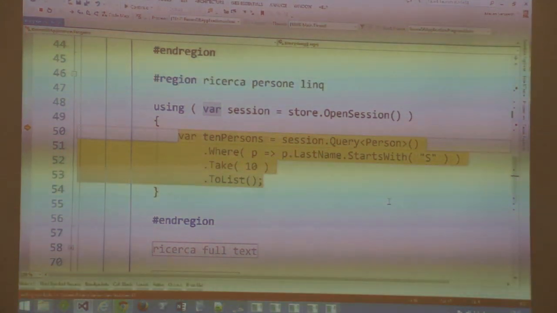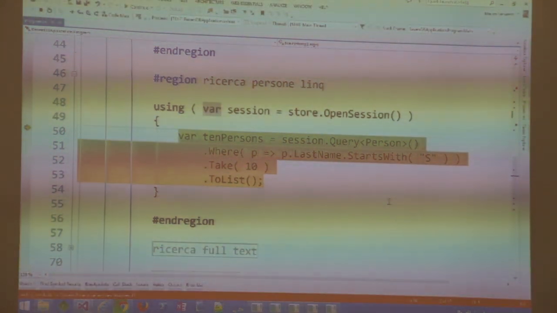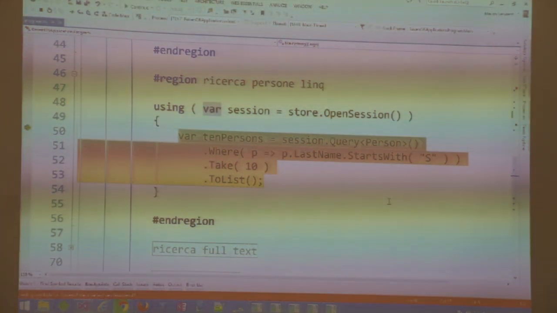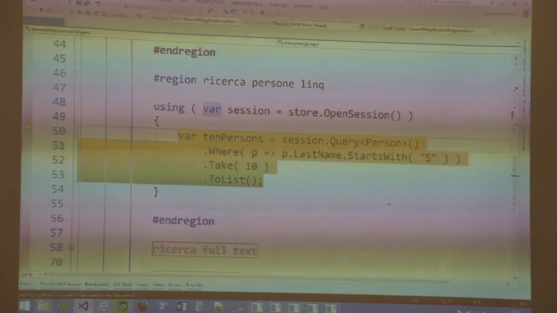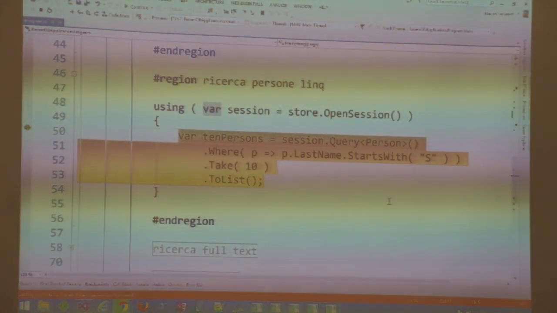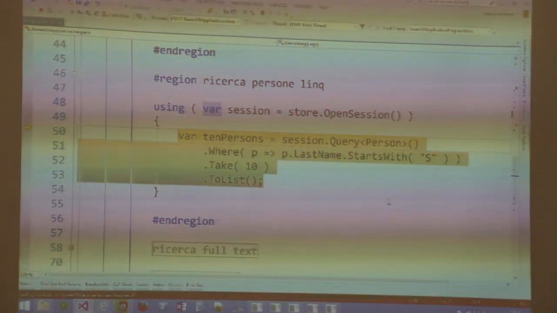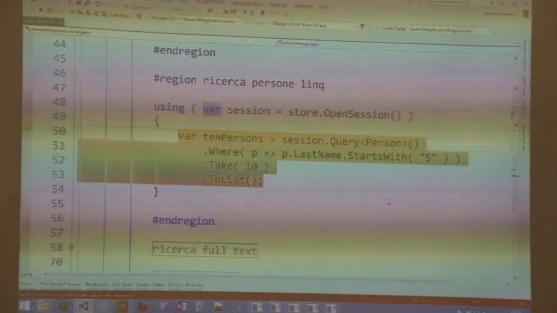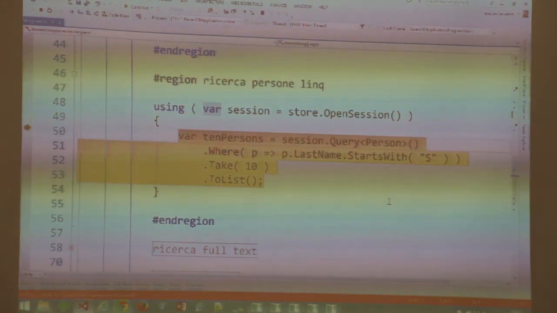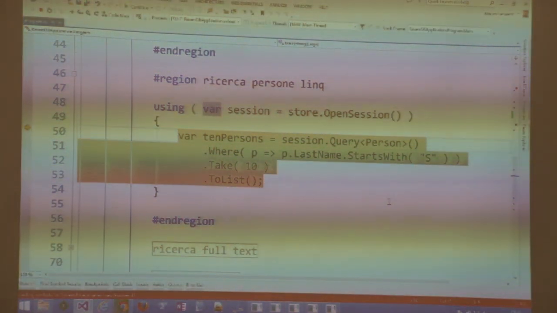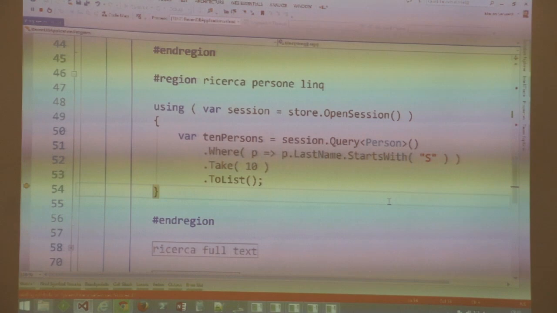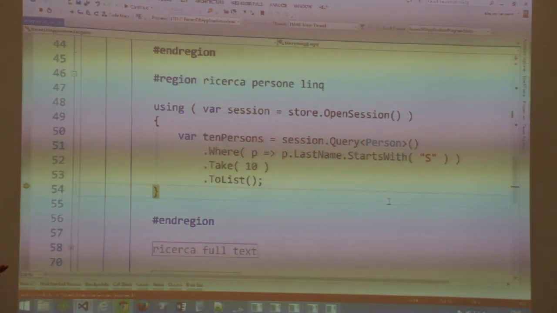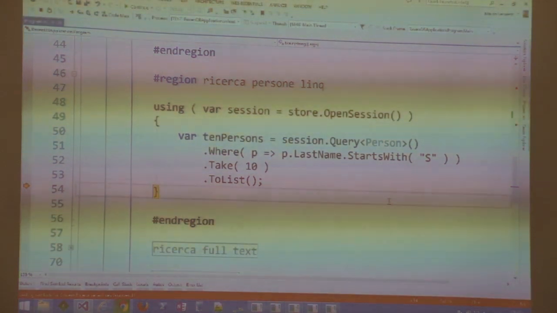It just works. Maybe this is not the best approach for a production database, but to start things up and allow a really easy development approach, this is a really good approach, because we can be up and running in seconds without even thinking about what's going on. And we issue a pretty standard query, and we get back the 10 documents. There were many more than 10 persons in the database, because this is the demo I used in Italy almost every time.